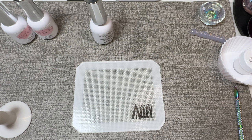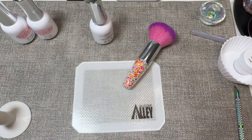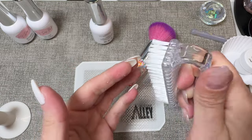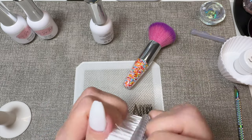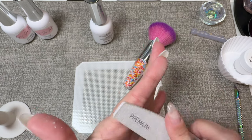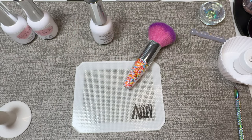And again, I'm gonna go in with my dust brush. And then I'm going to get a little bit of a stiffer brush, and gently, not too rough, make sure any excess is gone, that way it doesn't look spotty when I'm done. And I got a little bit of dip glue on my skin, the dip base, and so the easiest way to get it off is just to gently file it, and then that way it's not sticky.